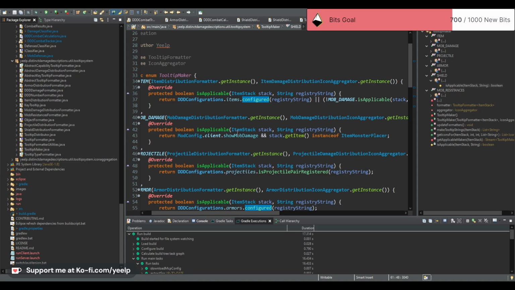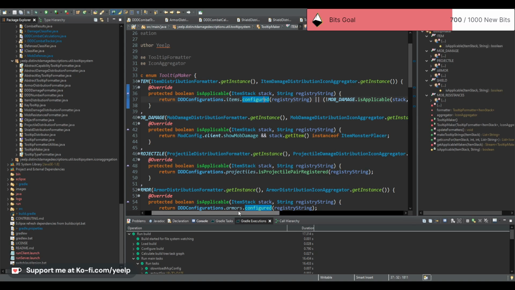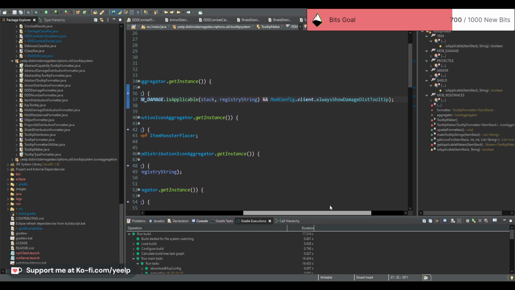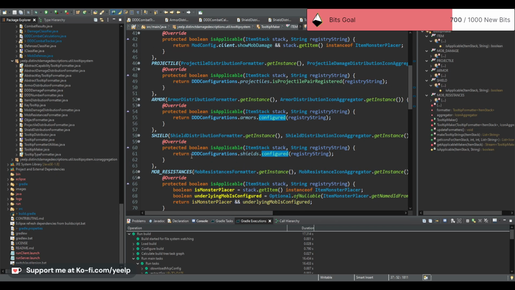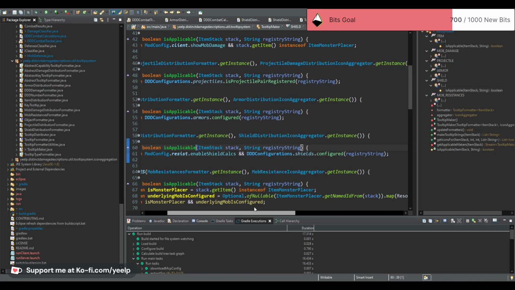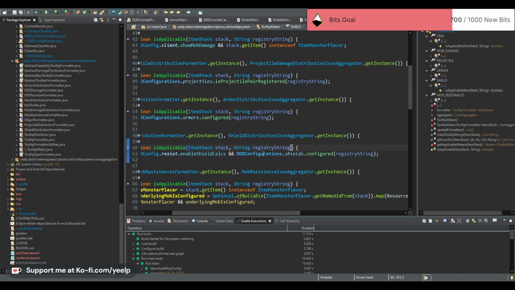And I think it's because I need to do this because... Now, you could have a situation where something has a distribution without being configured.